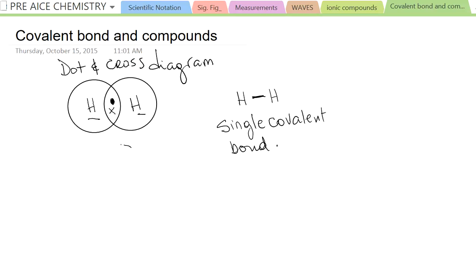So if we need to represent the molecule of hydrogen, we can represent it like this. We have a hydrogen here and a hydrogen here, and the cloud of electrons is going to be evenly distributed around both of them. Why? Because they pull that pair of electrons with the same force. That force of pulling the electrons is what we call electronegativity, and we are going to talk about electronegativity a little bit later.